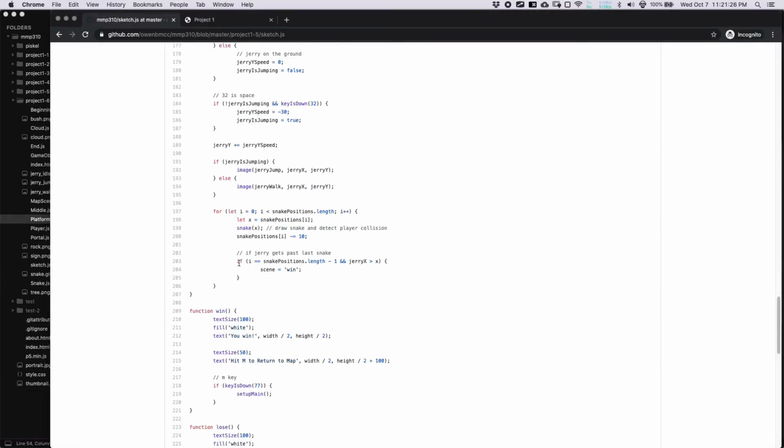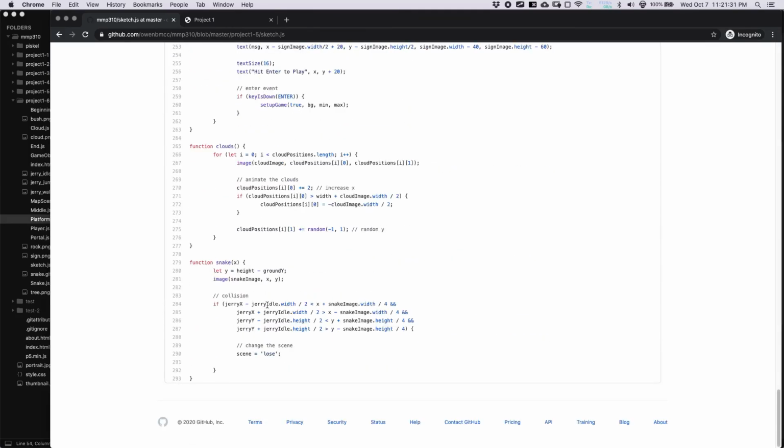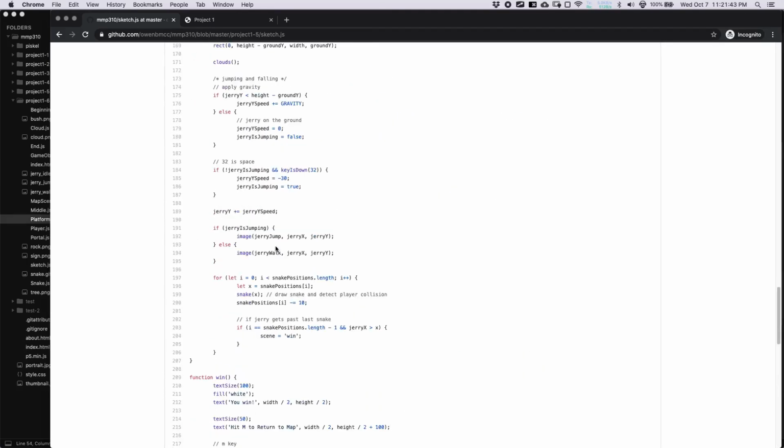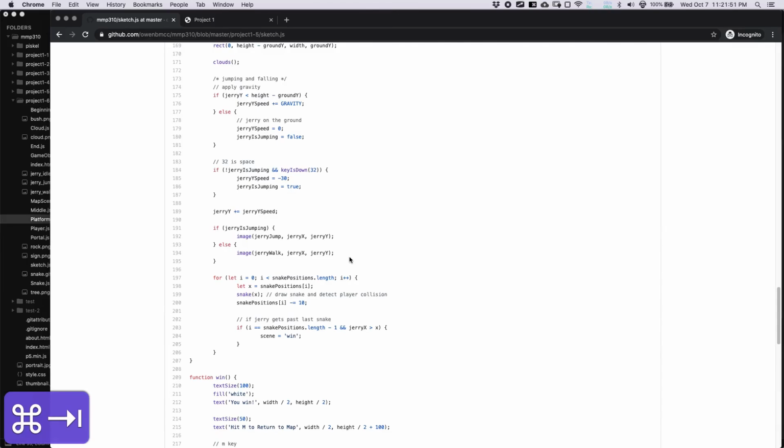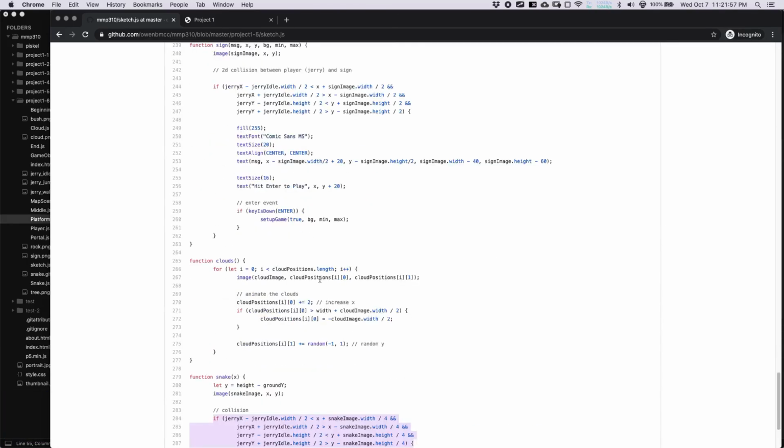So just like we did in our snake function, that's way down here. See, this is why functional code is crazy. I had to repeat this whole collision function, and I actually changed it a bit, so maybe we can do that. Let's add our collision code here. So if obstacle.collide(player), so if the player runs into the snake, we're going to change the scene to lose, right?